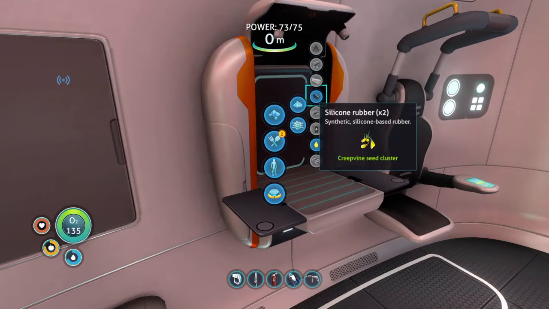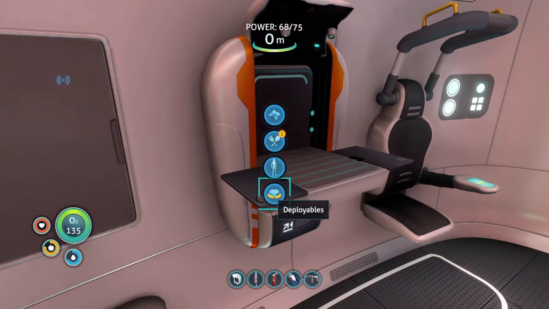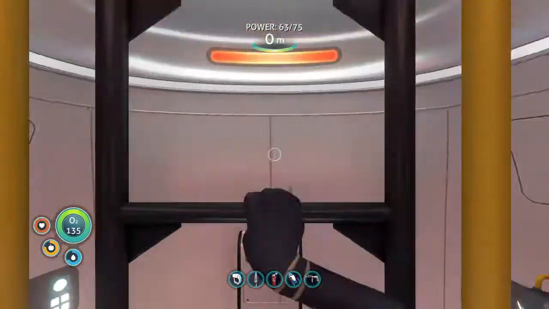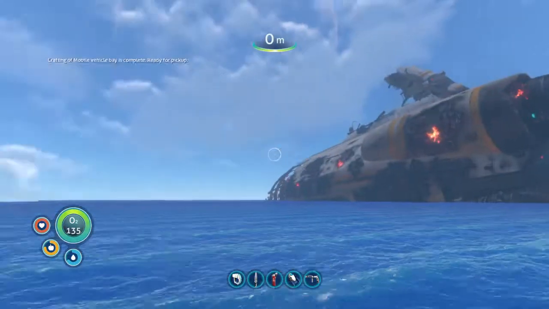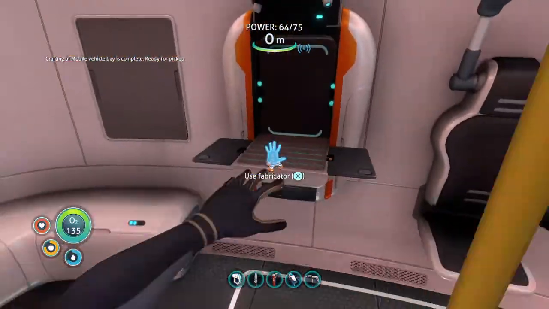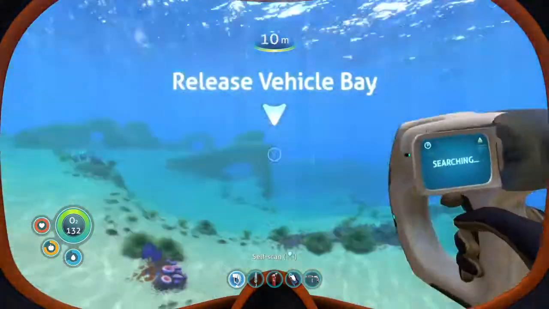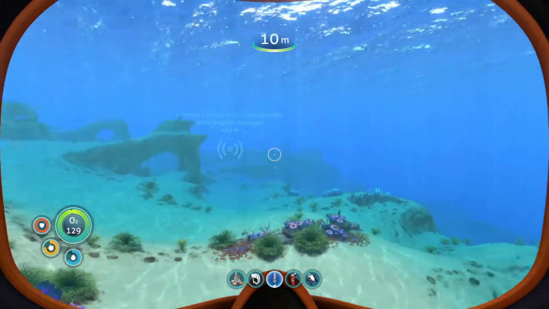I swear if you take two, that's what I thought. The Aurora is my home, the Aurora is my baby. Deploy vehicle bay. Oh, mobile vehicle bay, that's what it's called, because it's mobile.